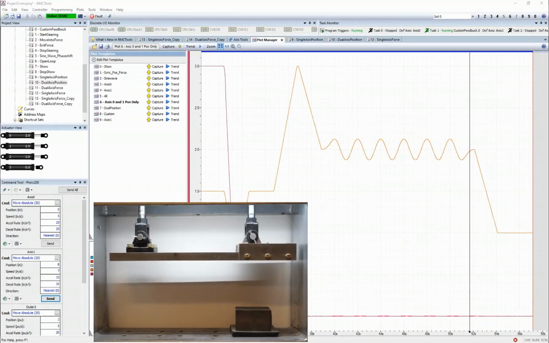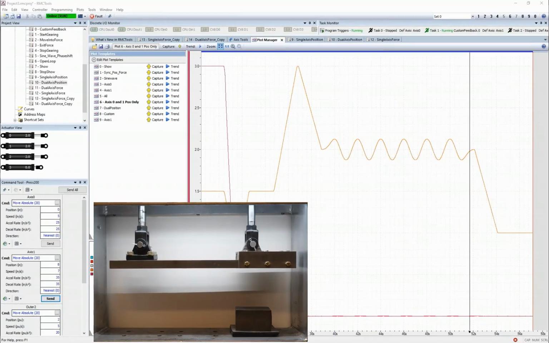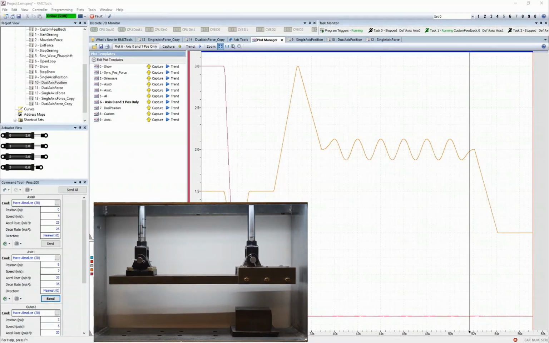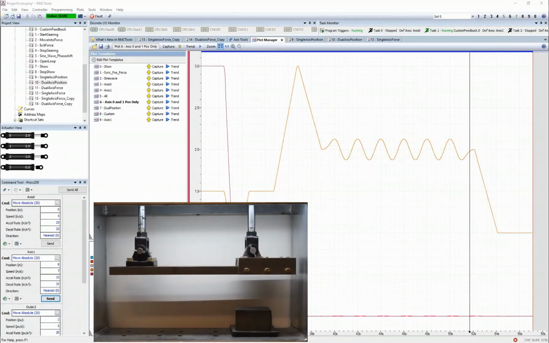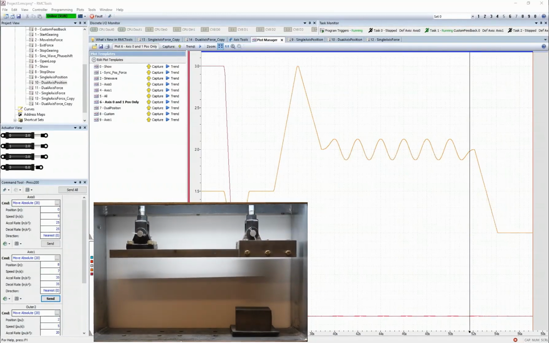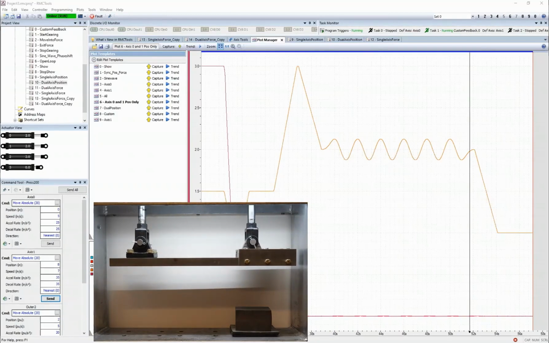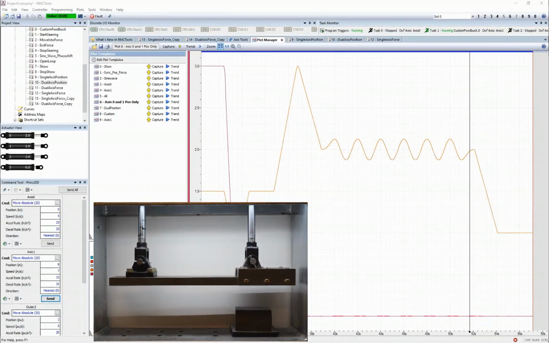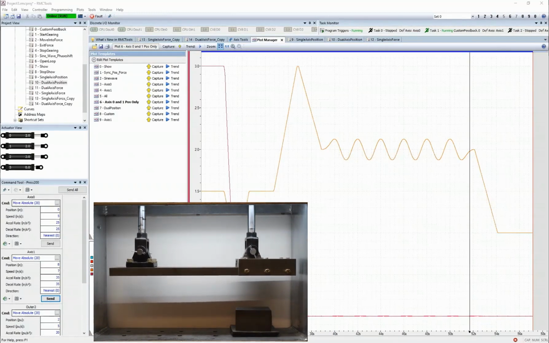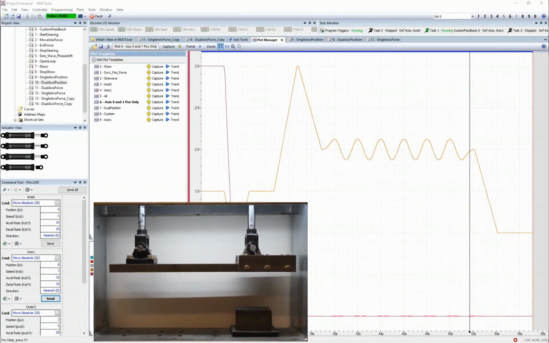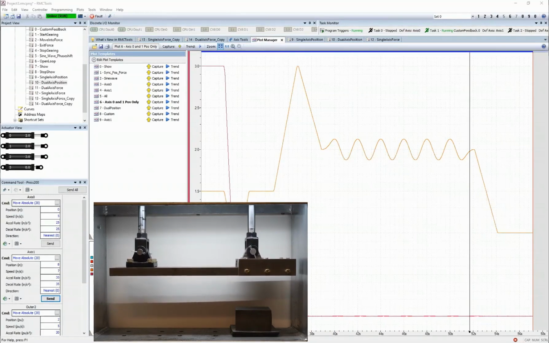Okay, so you can see they're not level, they become level, and now they're synchronized together. They move to a position, move to another position, begin doing their sine wave, and you can see that they're both synchronized together. They're totally level, and I'm going to show you a plot of what they look like here in just a minute. Okay, see it one more time. You can see that they level, come down to a position, head down again, and then go into their sine wave move. You can see that these are synchronized really, really well. That platen is very level there.